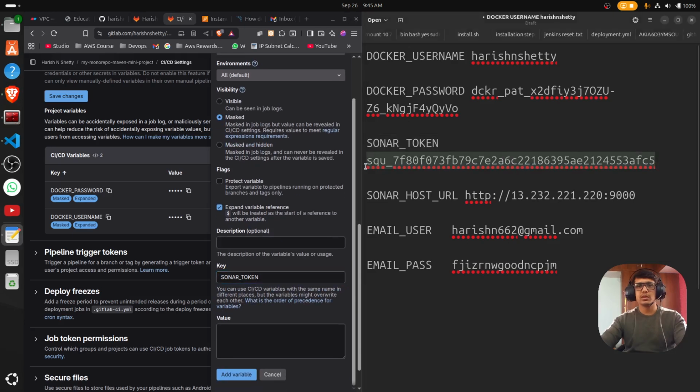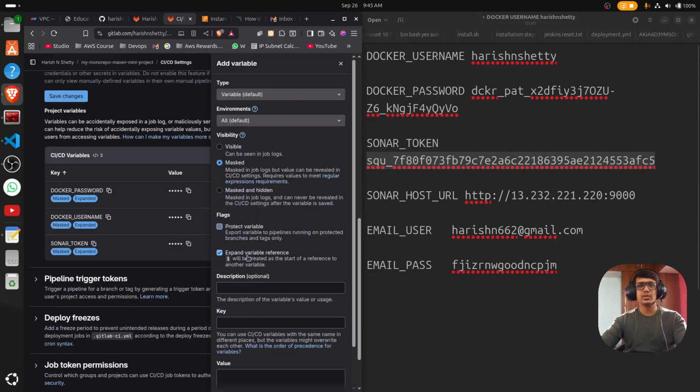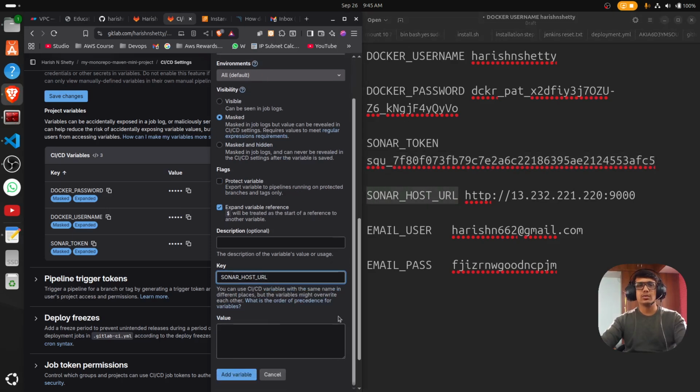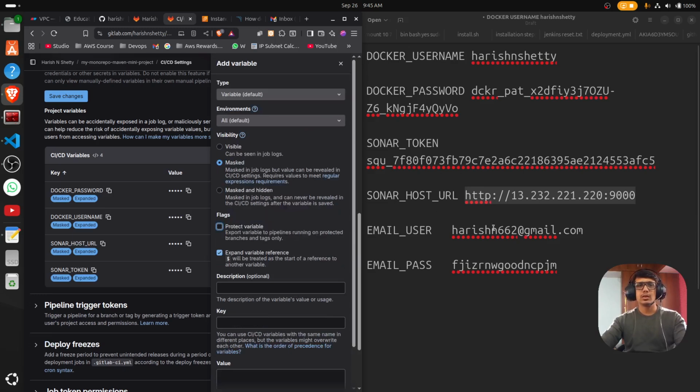Now add the Sonar token in the value. Add variable, protect unchecked. Now add the Sonar host URL, and make sure you don't give the slash at the end. Done. Now add the email user.